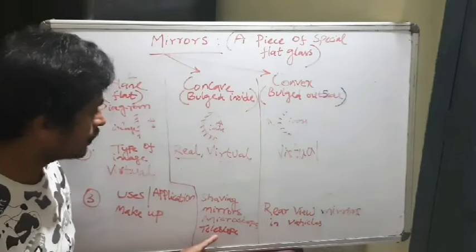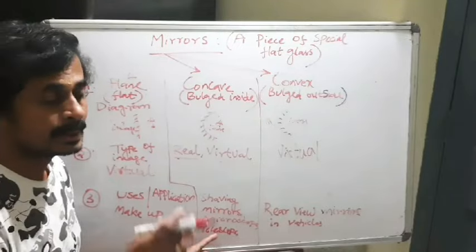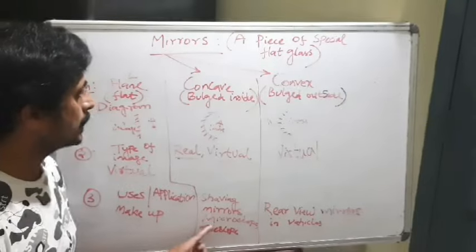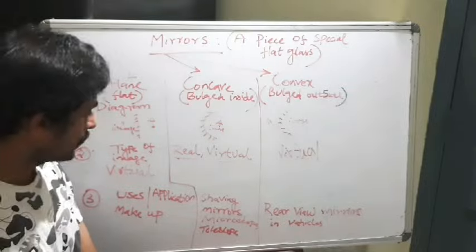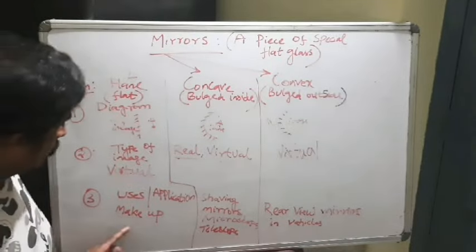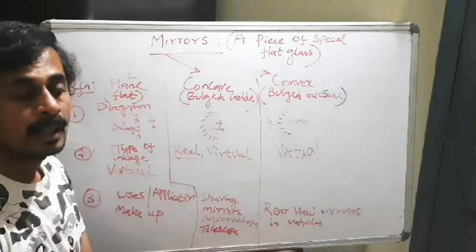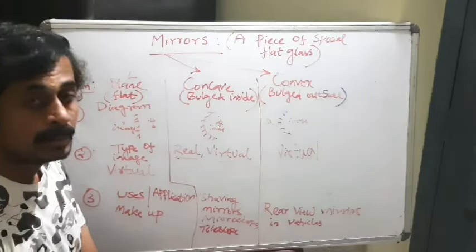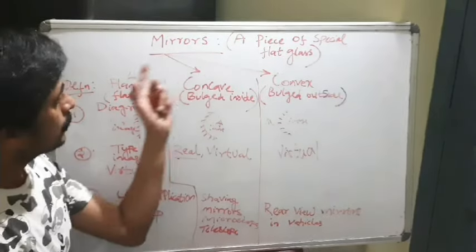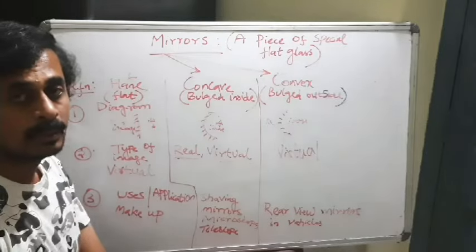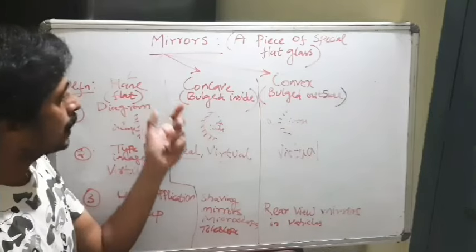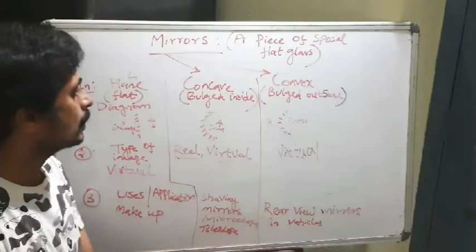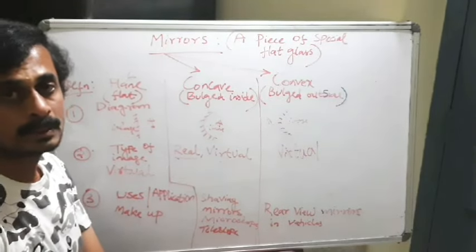In the case of concave mirrors, you are going to see the amplified form of objects, or magnified images. And one more thing, plane mirrors are used as makeup mirrors. So in this video I have tried to elaborate the various features of the different types of mirrors that are being used.